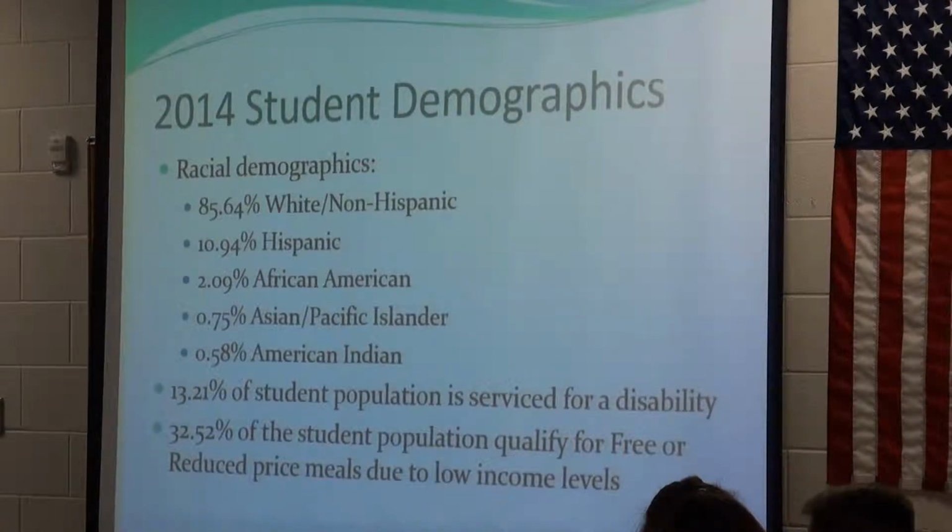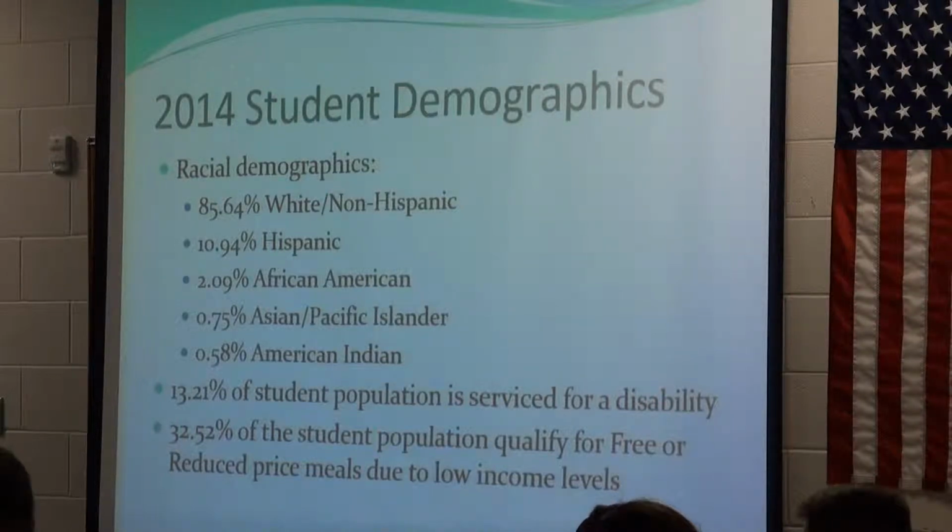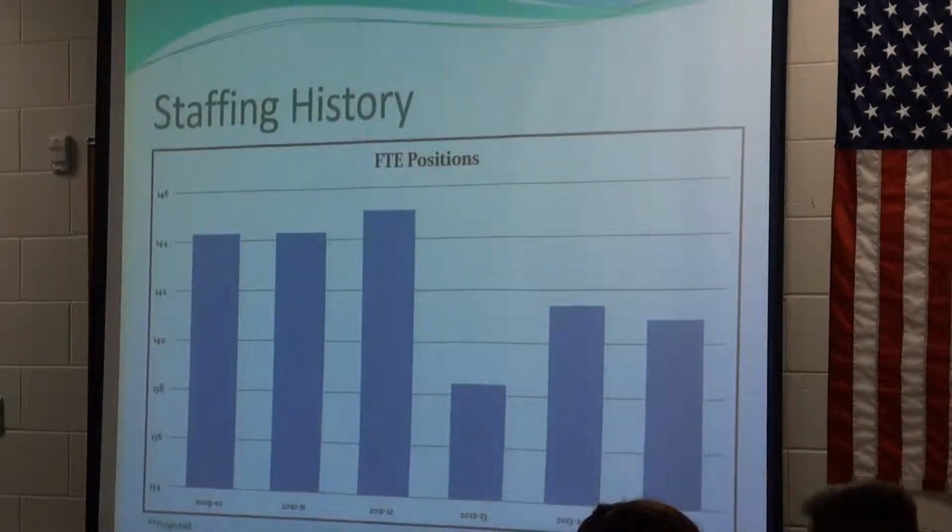The demographics of the school district can have a strong impact on how we allocate our funds as it pertains to meeting the needs of the district and its building goals. As you can see, we have a little over 30% population of free and reduced students. This has been increasing for our district quite a bit for the last 10 years or so, and so it's been playing a pretty significant part in how we delegate some of our dollars. Our staffing is adjusted annually based upon the needs of our students.